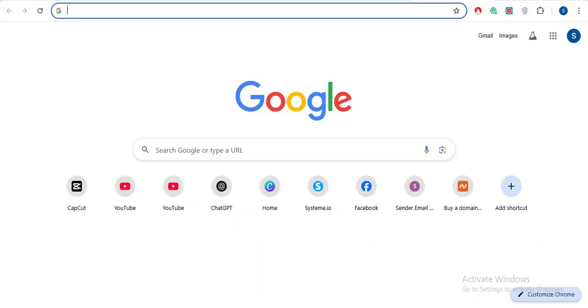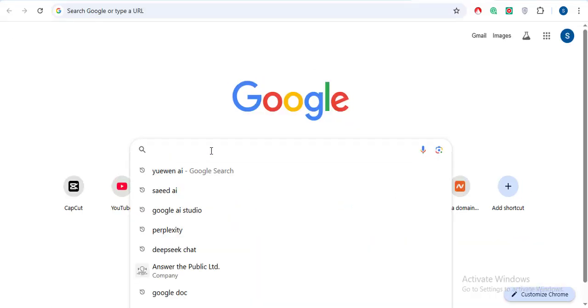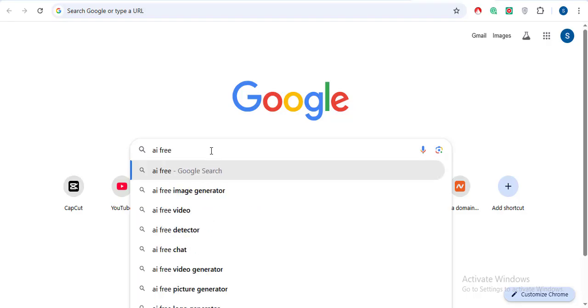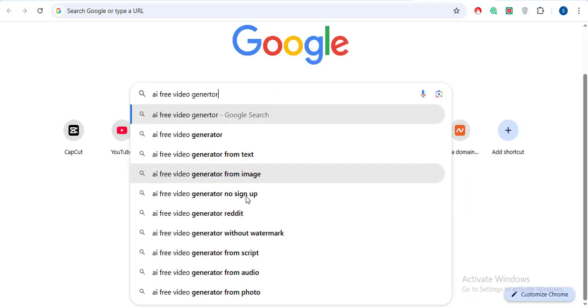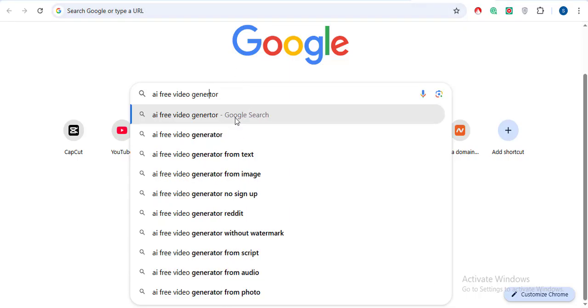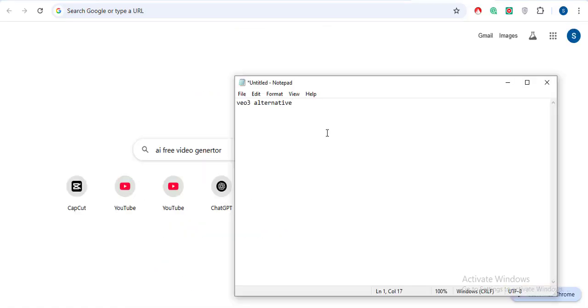Another way to do this is to go to Google at the same time and search for AI free video generator. You're also going to see what people are searching for on Google. So all you need to do is write it out. You can't copy it, just write it out on your notepad with your computer or with your phone. Then once you are done writing them out, while trying to upload your video on YouTube, add these keywords in your description, add them in your tag section, separated by a comma.